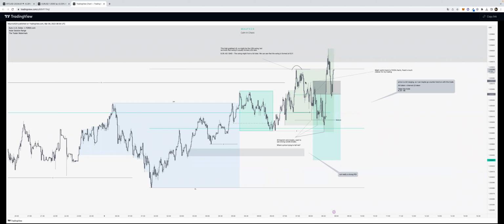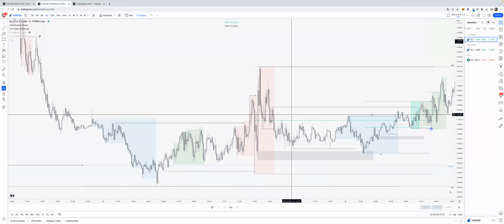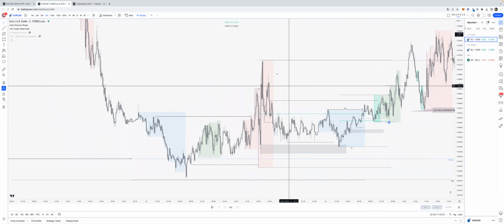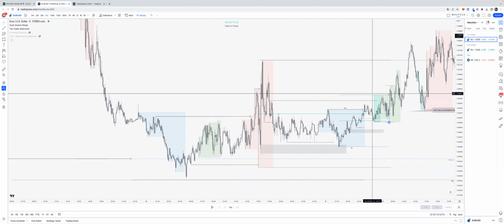All right, so what happened is we took out those highs, then we took out the lows. We were counting trend, but I was like, all right, it is a counter trend trade, but we took internal range liquidity. We took Asia highs. I was actually ignoring the fact that we had a bullish range, because that's why I said it's counter trend. It was the wrong direction to trade. That's one thing that's for sure. I shouldn't be looking for shorts here, even though I can get a quick scalp.